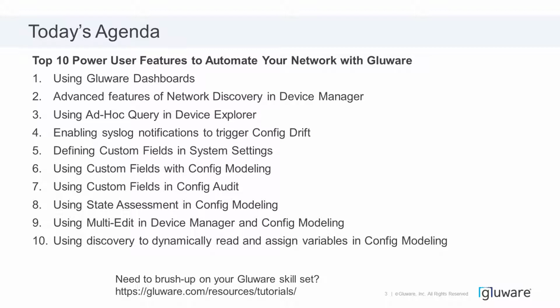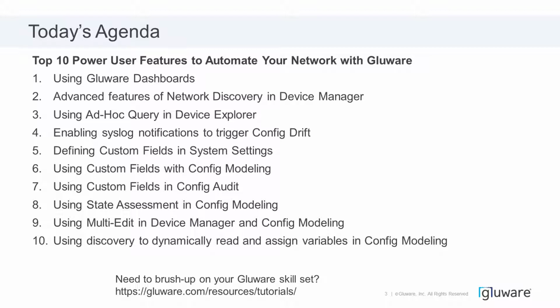Second feature, we'll be highlighting network discovery. Network discovery is really important if you have a lot of change in your network, a lot of devices being added. Maybe you're going through acquisition, and be able to leverage and use network discovery to discover those devices and add them into the Gluware platform. Next is the Ad-Hoc Query Tool, and I really wish I had this when I was a network engineer. This ability to define queries to query the configuration state or the operational state, and it's available in Device Explorer, which is in several applications in Gluware.